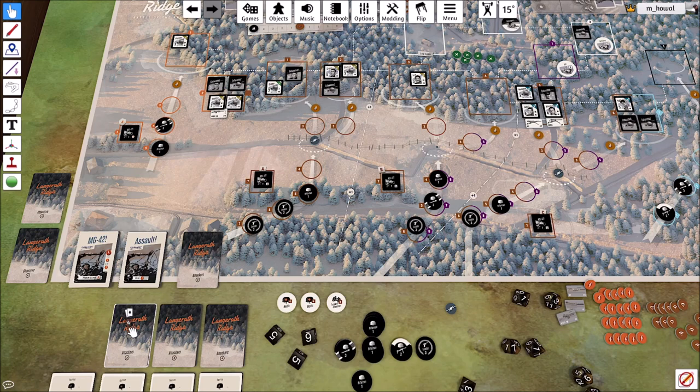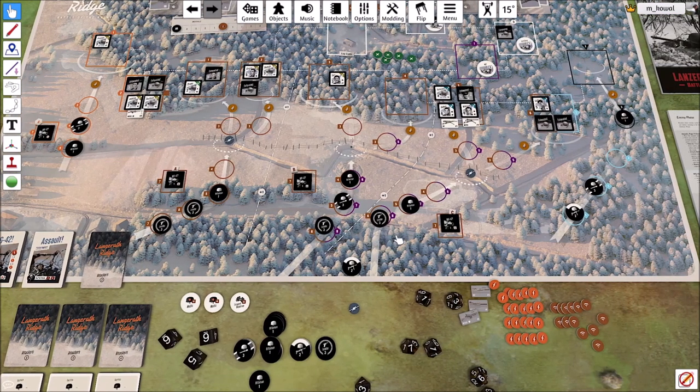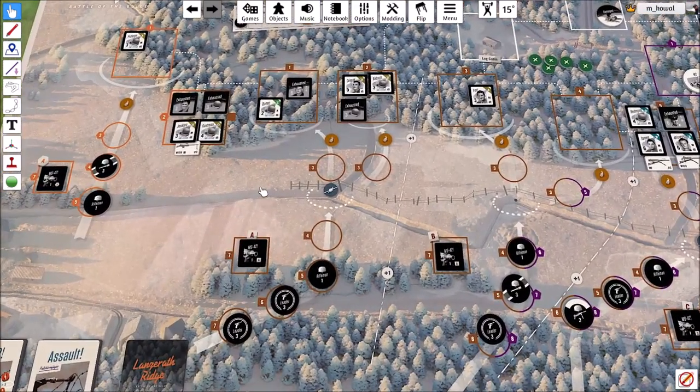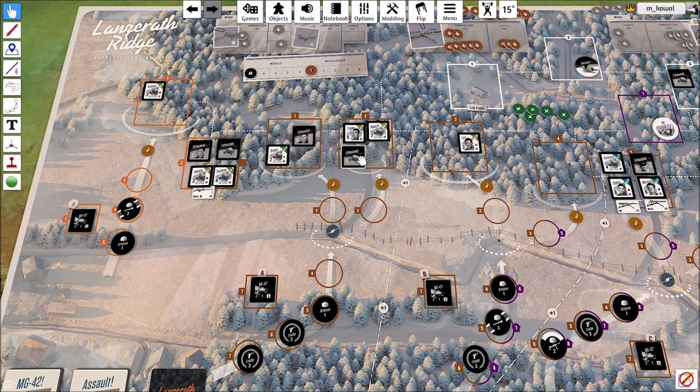Okay. And then we go with a third card. SMG gunner. Okay, let us roll. 6. So here, against this position, they push forward. Okay. So what I'm going to do, it's again try to take down those MGs. If not this turn, maybe the next one.